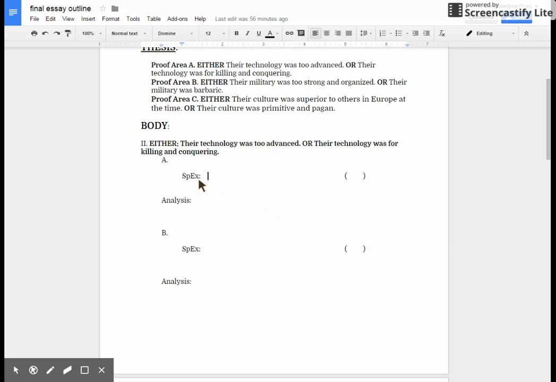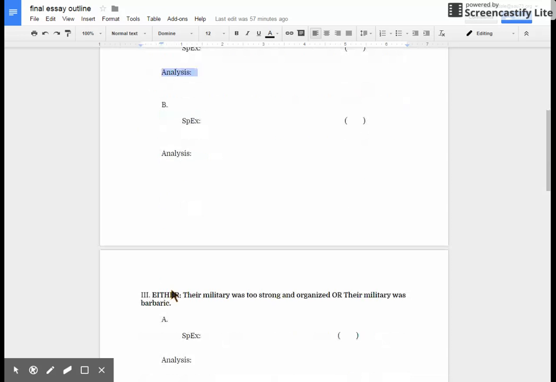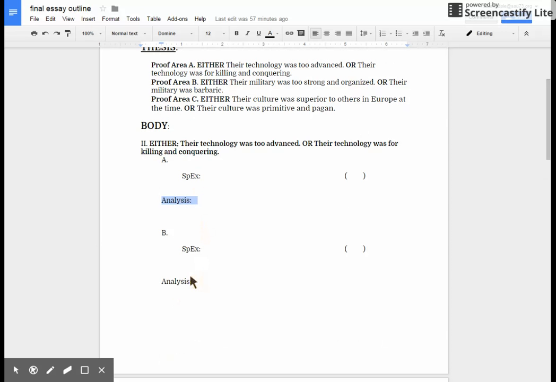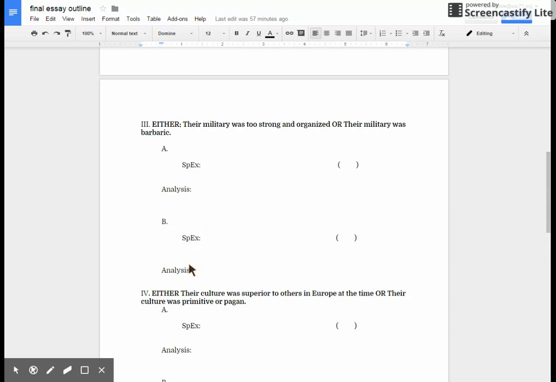You are allowed to find 2 specs prior to the test, and you also need to create what is your supporting detail statement. And remember, your supporting detail statement is a bridge from your proof sentence to introducing your specs. So you could say something in your A line like one of the Viking technology that was advanced was, and then introduce whatever you've categorized. What you need to leave blank is your analysis statement. You cannot complete your analysis statements on the outline until the day of the final. So keep that in mind. You will do A, B, specs for 2. You'll do the same for 3, and you'll do the same for 4.